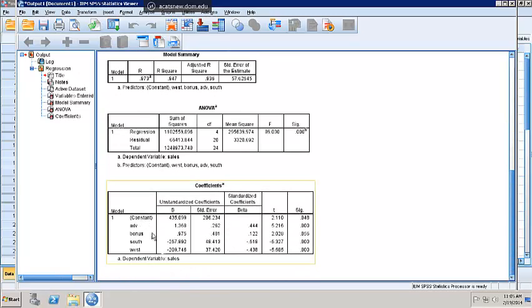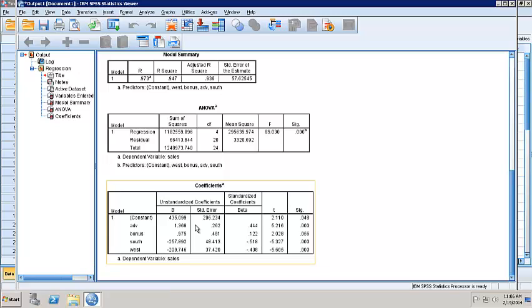Okay, and you'll see I'm getting that same basic information. And remember, this is all relative to the base group, which is Midwest, the variable that we did not create. So again, just for practicality purposes, if you're in the Midwest, sales are equal to 435 plus 1.37 advertising plus 0.975 bonus. If you're in the South, then sales are equal to 177 plus 1.37 advertising plus 1.97 bonus, and so on and so forth, exactly as we saw before. Now that would be our full model.